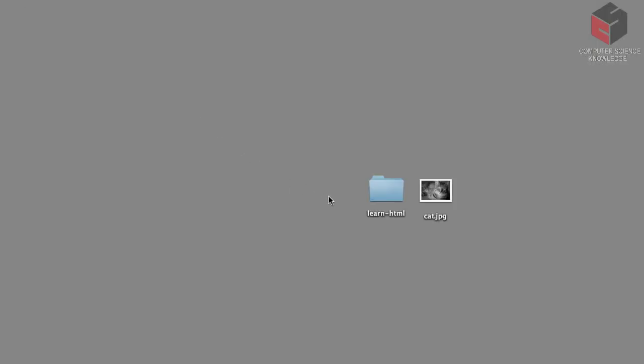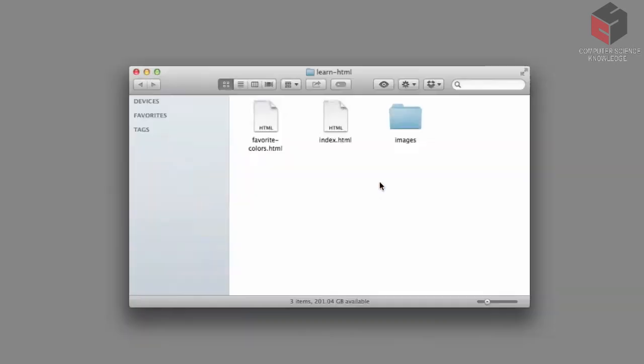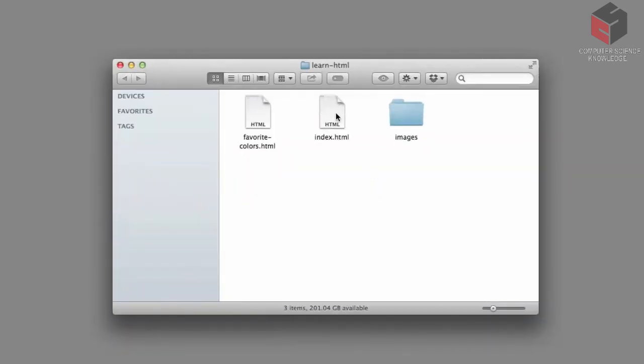So you'll see on my desktop, we've been working inside this Learn HTML folder, and that's where our index.html file lives. But what if instead of drilling into a folder relative from this file, what if we wanted to go up a folder? So here's an image of a cat, cat.jpg, and you can see that it lives one folder up from our HTML file.